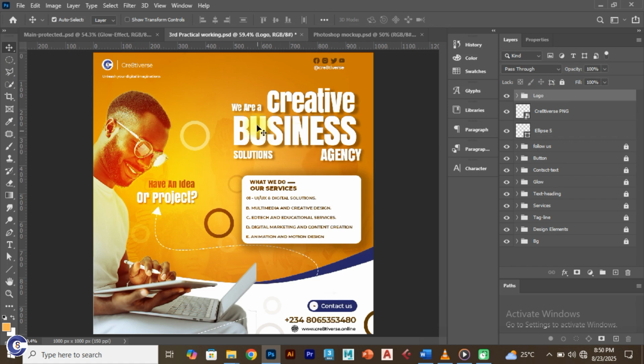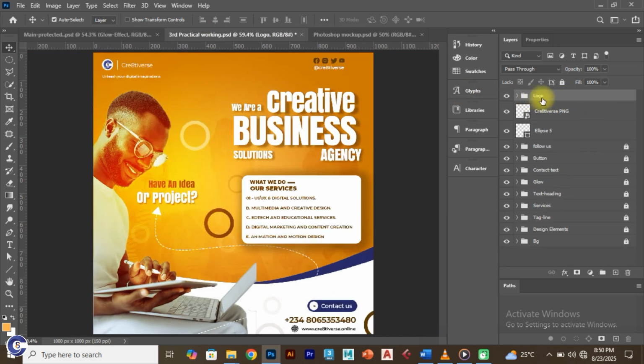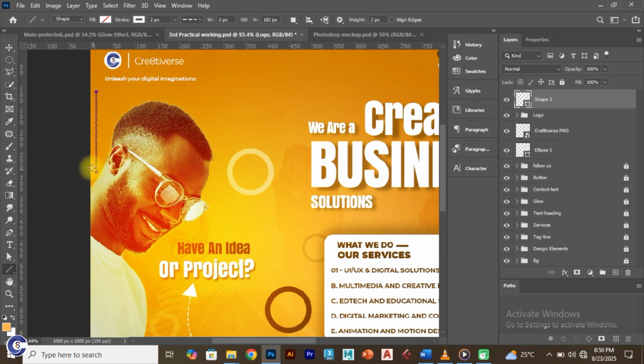If there's anything we might add to this, there's some detailing I made here. I just drew a straight line, and that is not something difficult. So let's take the line tool again, zoom in a bit, hold shift, and draw a straight line there. I think that was white.